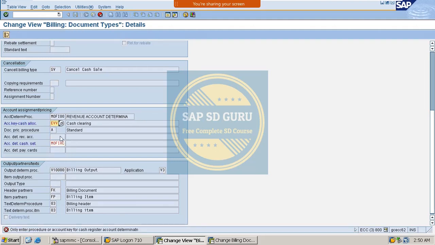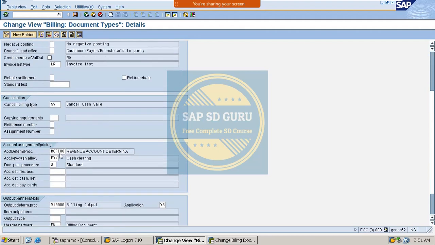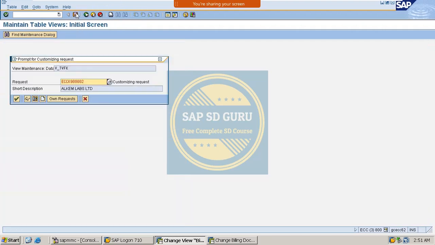So either we can use this procedure here, or else we can use the standard revenue account determination procedure along with this account key. In this case I will use this one. So now let me save it.